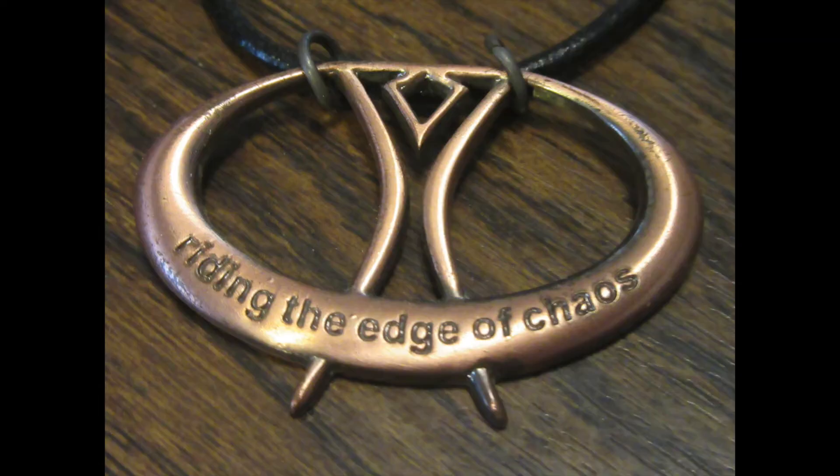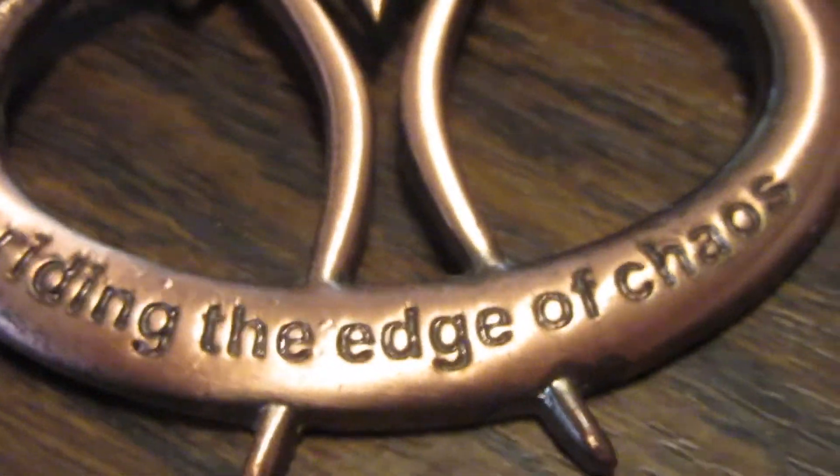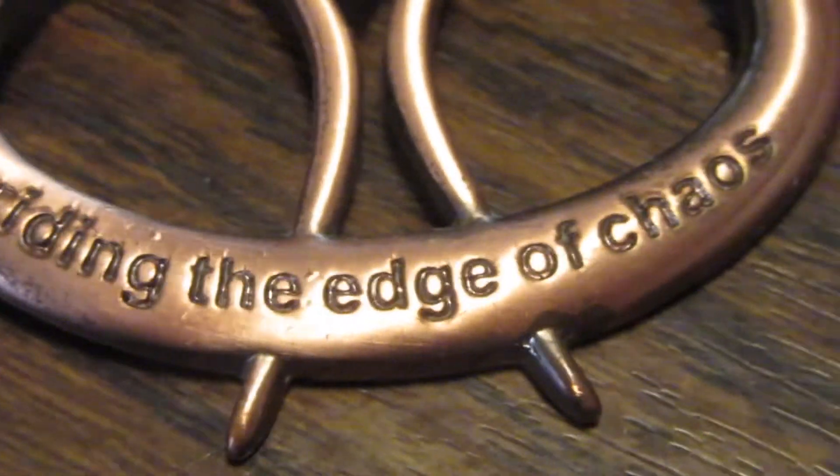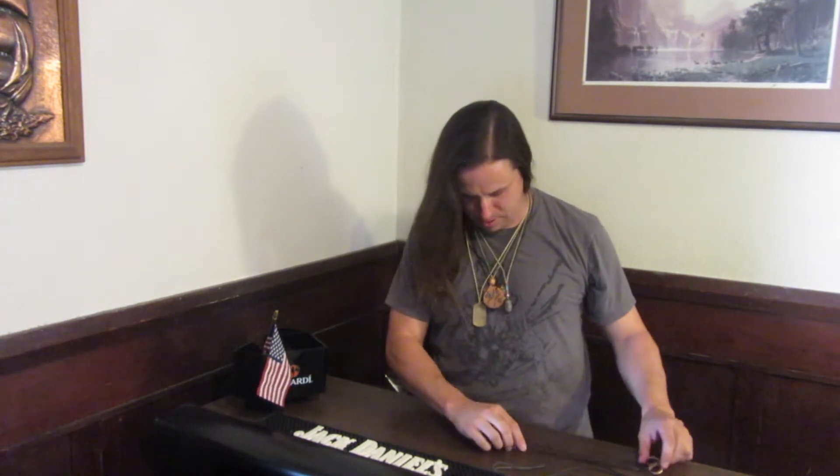I said I didn't have favorites, but okay, maybe I do. This one's pretty cool. I don't know what kind of metal it is, but this thing is really solid. It says 'Riding the Edge of Chaos' — I'm not familiar with that camp, I'm assuming that's a camp. I thought it was really cool. The woman that gave this to me, I was very excited. Like, wow, that is a nice piece of jewelry. Really nice work, the way the Burning Man logo is in there. I don't know what kind of metal this is, but this thing is solid — you could run a car over it and it would survive.